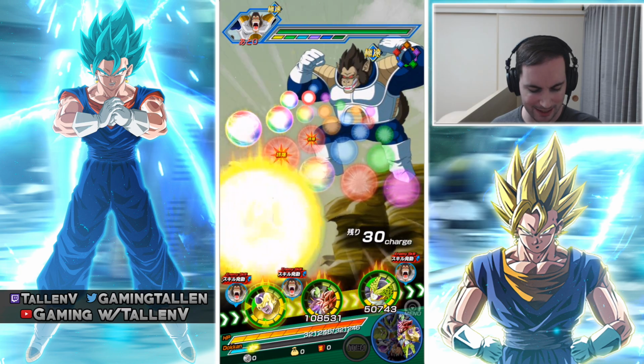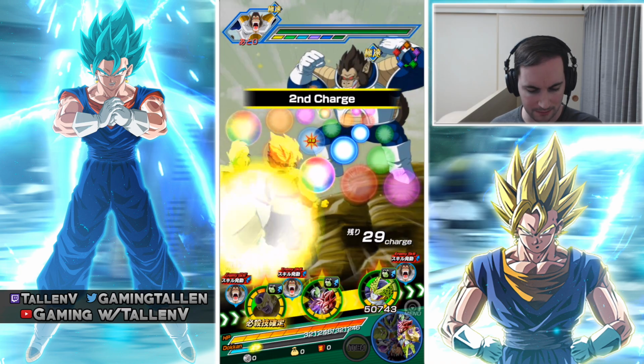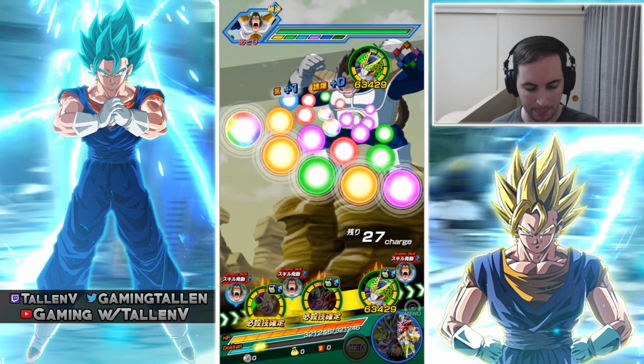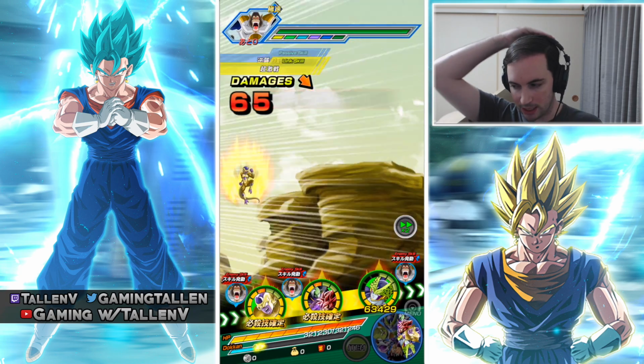I will give you that, I guess, and then I'll give the LRs all of these. As long as you got four, that's all that matters. And then we'll do that right there. Okay. So we're going to take down 8 Vegeta real quick, and then we're going to wrap it up here.